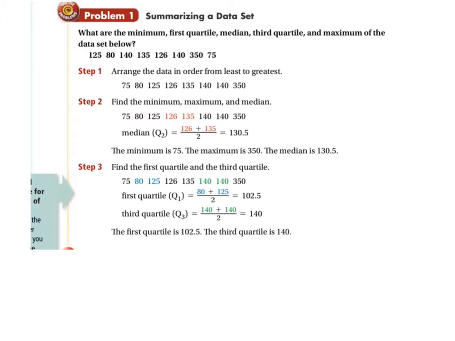And then find the minimum, right? And the maximum. The median, and again, this one doesn't have an actual median because there's 1, 2, 3, 4, 5, 6, 7, 8. So you have to average the two to find the real median. We know how to do that. Then the first and third quartiles.